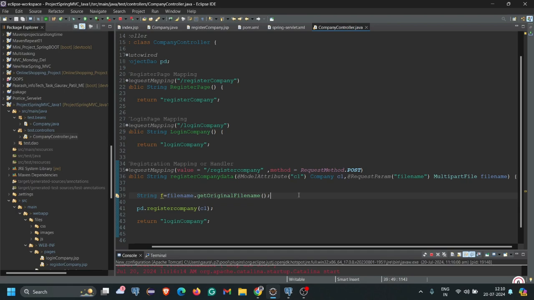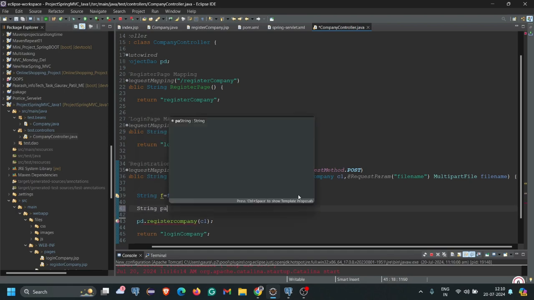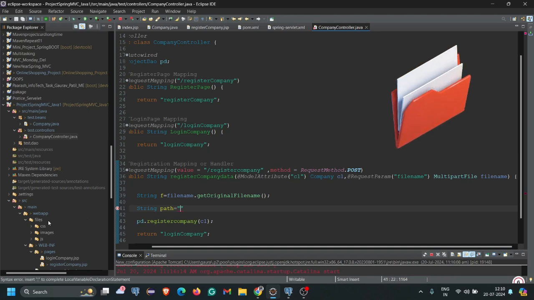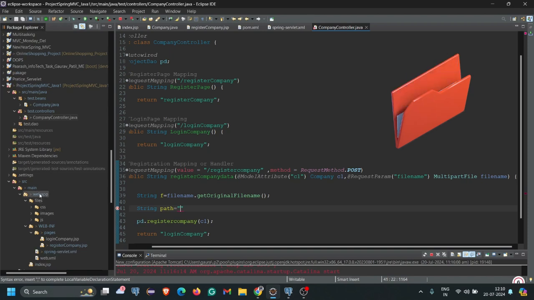Okay, then we have to write here string path. First we declare two things. The first one is our file name, then path, then double quotes, and in this we have to give the path of that particular folder in which we save our file. Here you can see where our CSS file is, in the files folder.